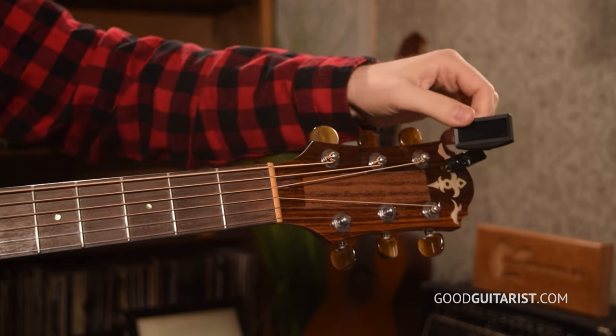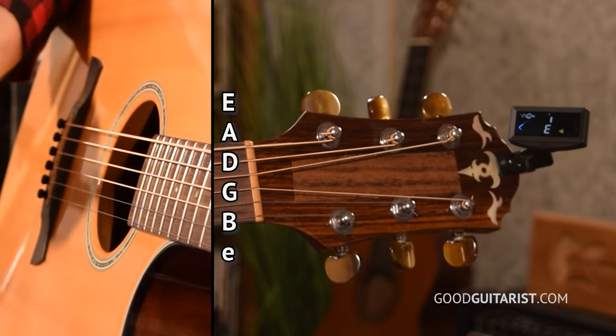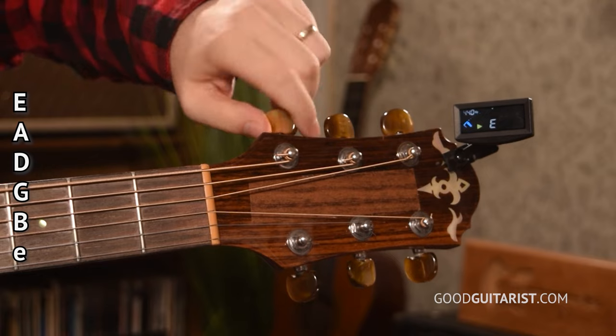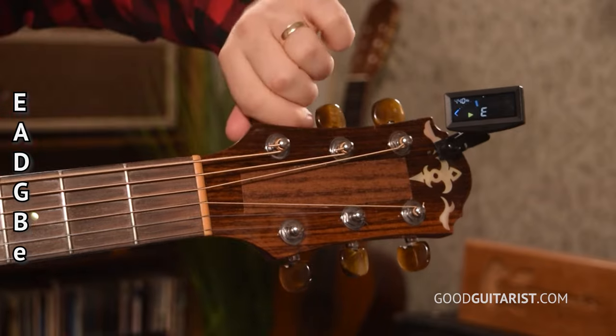Anyways, with our string names, we know what we're supposed to tune each string to. And in order to do the tuning, I like to use a clip-on tuner. It clips on to the headstock of your guitar. And if you don't have a clip-on tuner, you can download an app. You just put your phone with the microphone facing the sound hole of your guitar like that. And whether you're using an app or a clip-on tuner, the process is identical. You pluck the thickest string, the tuner hears the string, and then it tells you if it's in tune. If I loosen it, see how the tuner's going lower? And if I tighten it, the tuner goes higher. And we want to do it until it's right in the middle. But a little tip, you always want to be underneath and then come up into the note. And you repeat that process with each string.